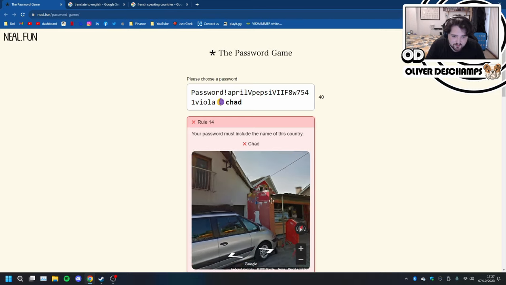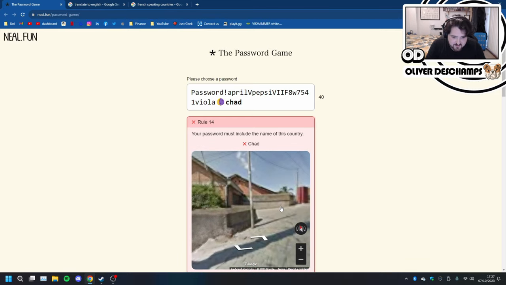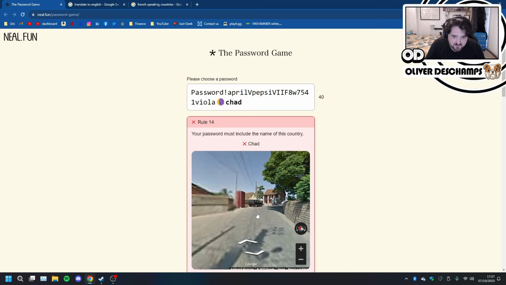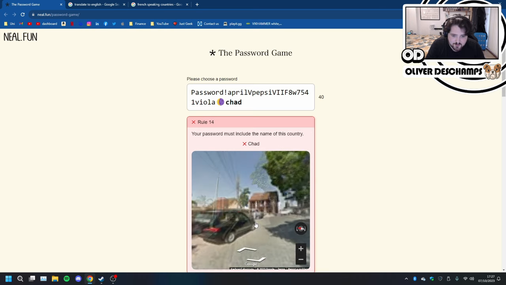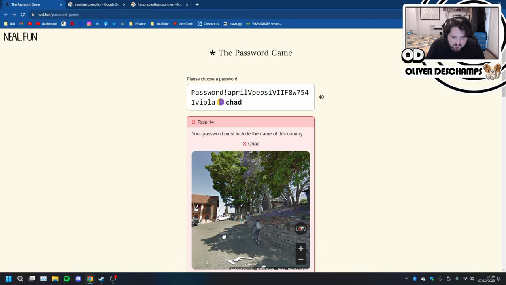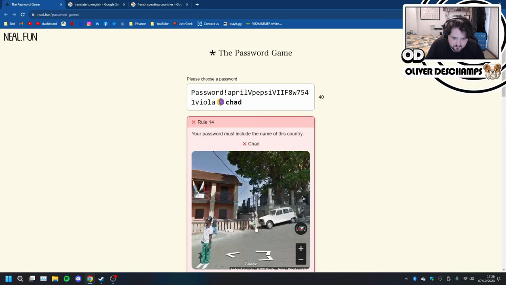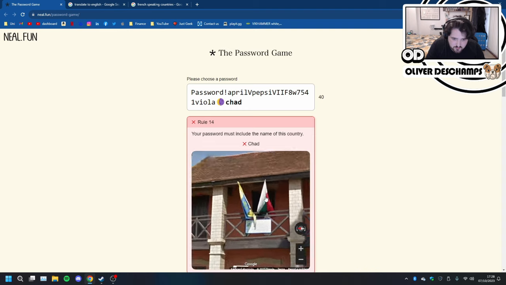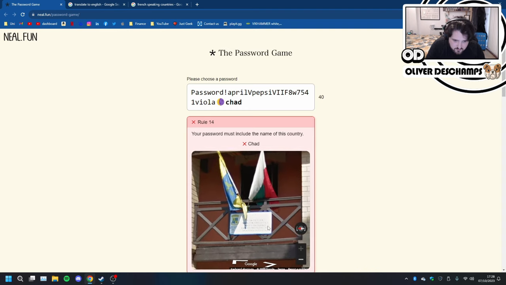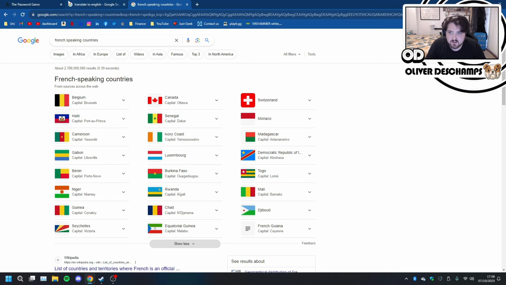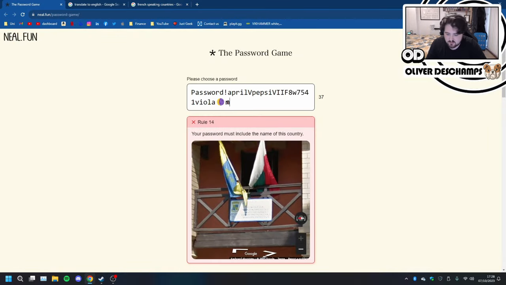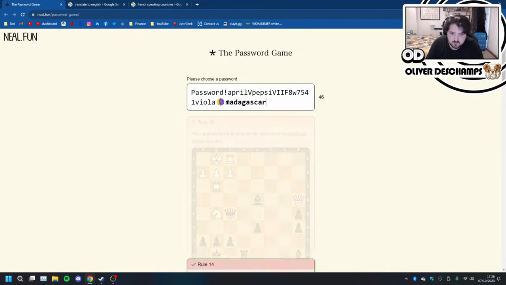I think maybe we need to look for more information. So I was going for countries that have got warmer climates, because the palm trees. But no clue other than that where we are. Ooh. What flags are those in relation to this? White, green, red. White, green, red. Madagascar? Hey!